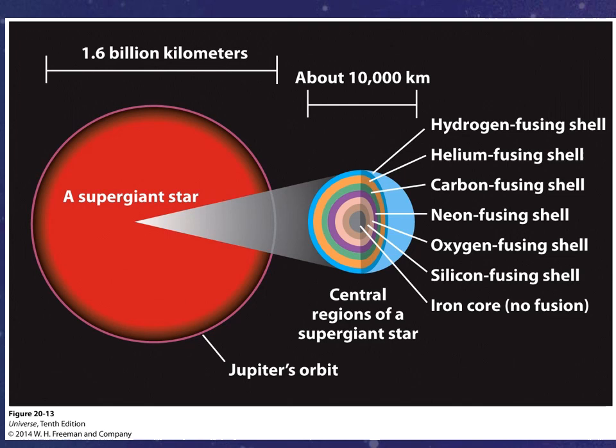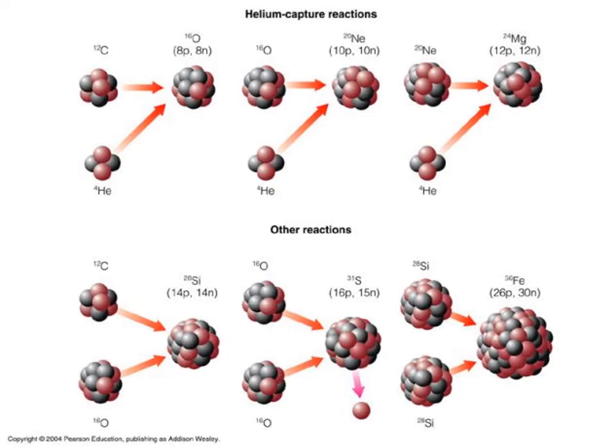But here we have a schematic of a red supergiant star. The outer parts of that star are all hydrogen and helium, and everything is happening right in the core. This tiny little area about the size of the Earth is where all the activity is happening. And yet the outer edge of the star stretches all the way out to about Jupiter's orbit around the sun. So all the stuff that's happening in the middle, you can never see. So here's a recap of the different fusion processes that happen in there.